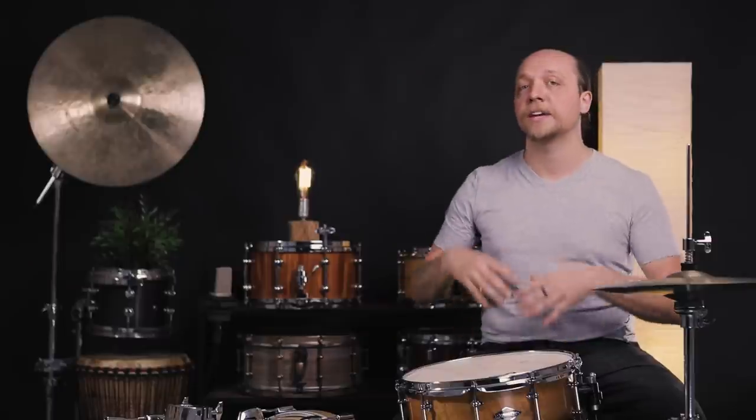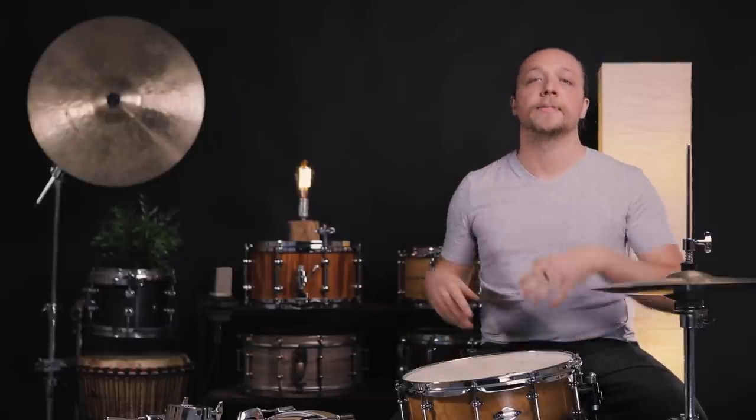I'd like to mention also that in the video today, when I refer to the snare mic, I'm referring to the mic closest to the snare drum. It's fair to say that all of these mics are receiving snare drum, and they're all part of the snare sound. But for the purposes of today, this is the snare mic, and then we have the overheads and the kick mic. It's also really important to mention that your choice of microphone is going to affect this a lot. We chose a 414 today. Some people use an SM57. All of that's going to change everything that's happening here.